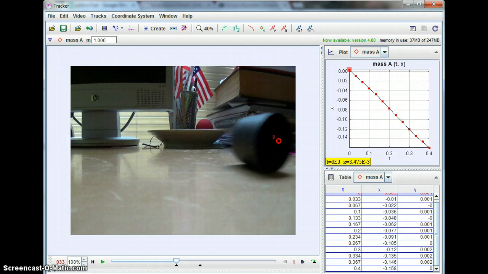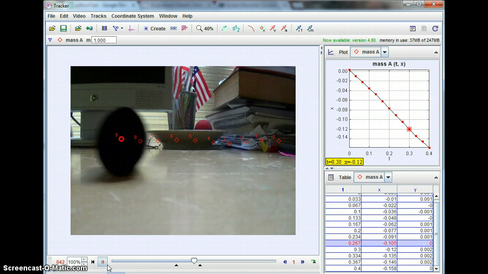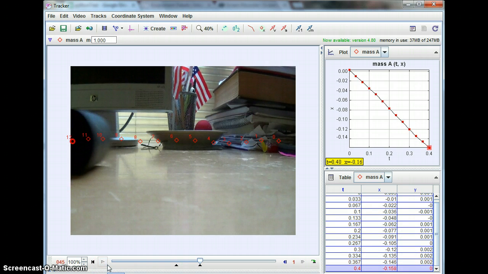We start recording data after my hand leaves the film canister, so we eliminate acceleration caused by the hand. The origin of the system is 3 centimeters left of the center of mass of the film at t equals 0. The positive side of the x-axis points right, so the canister moves in the negative direction. Measurements were calibrated to the diameter of the canister, which was 3.25 centimeters.